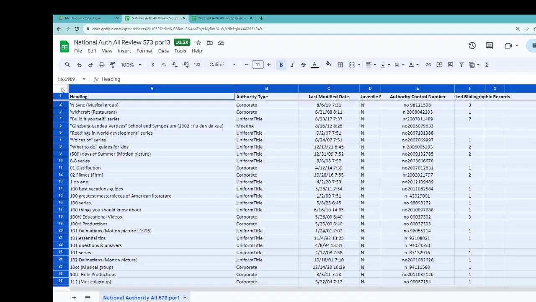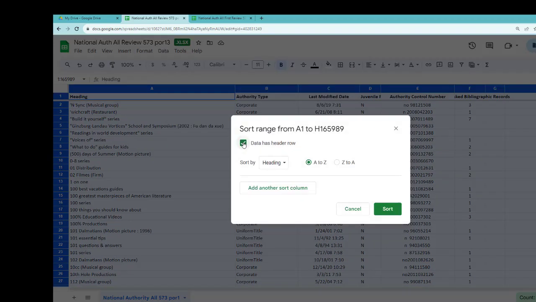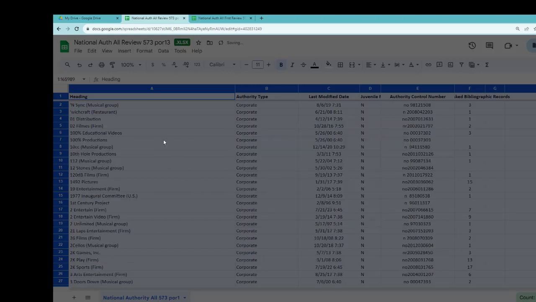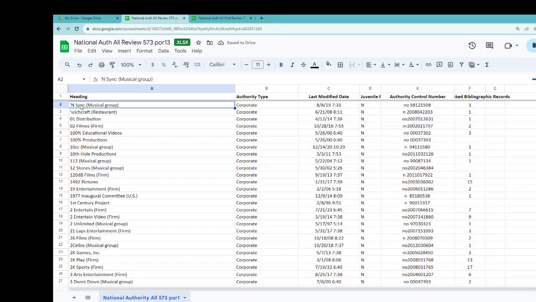All right, I'm going to resort the report by column B, the authority type. It's a little easier to talk about the kinds of data issues you'll see when you're looking based on the authority type. So let me do that now. Let me clear the screen. We start with corporate name as the authority type. Let me click on that so I can get that highlighted off. And let me jump to one of the first examples I want to show you.